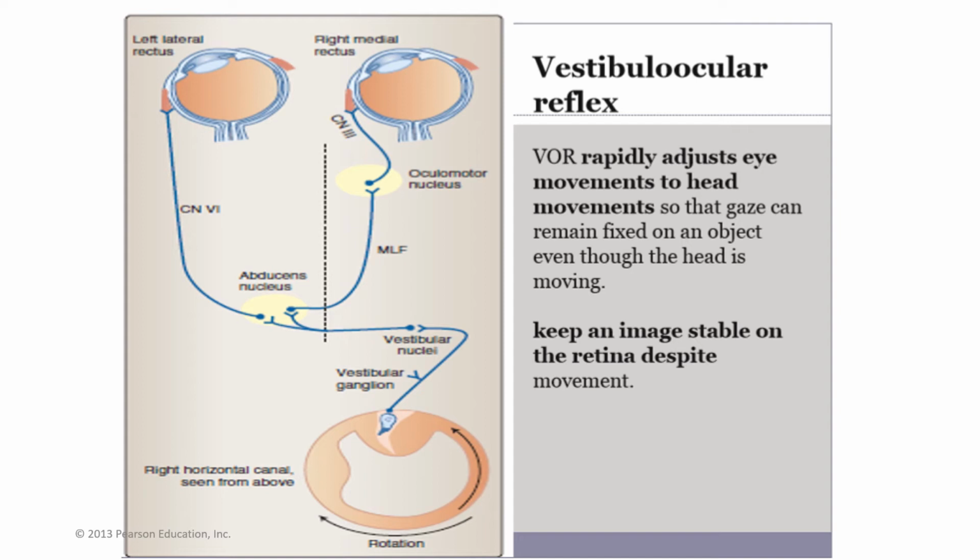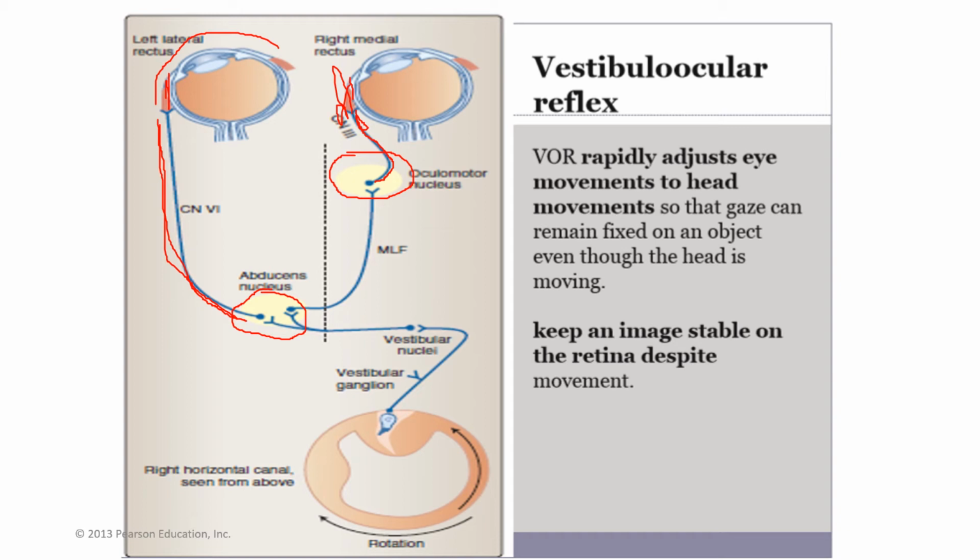So looking over here at the picture on the left, I'll grab my marker. Looking at our eyes here, we can see cranial nerve 6. That's going to go to lateral rectus, remember? And then cranial nerve 3 over here is all others. So SO4, LR6, all others 3, remember? So cranial nerve 6, that's going to be abducens. So here's our abducens nucleus. And then here's cranial nerve 3, innervating that right medial rectus. Here's the ocular motor nucleus, or cranial nerve 3's nucleus.